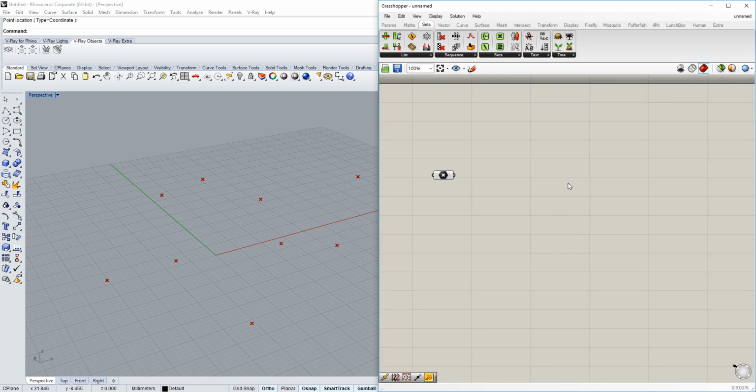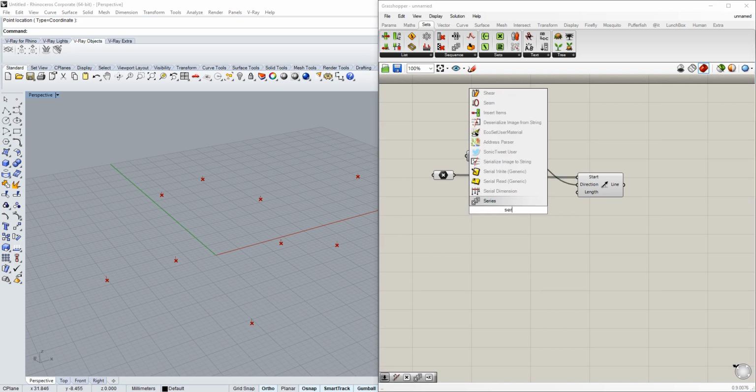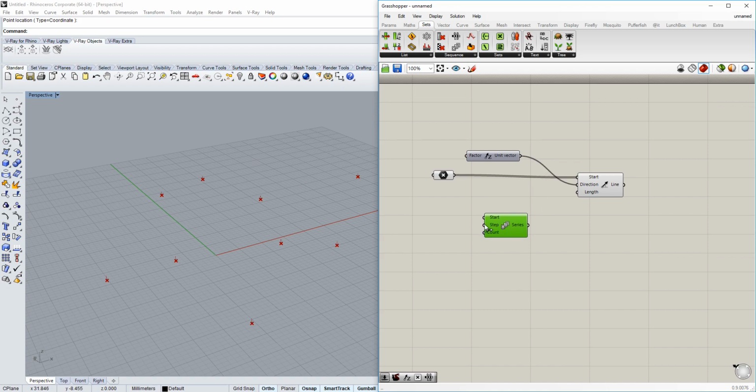Actually I used it differently before, but I think maybe we can use it like this. So we use the STL command, use the starting point, the direction will be in Z, so up, and the length will be a number series.